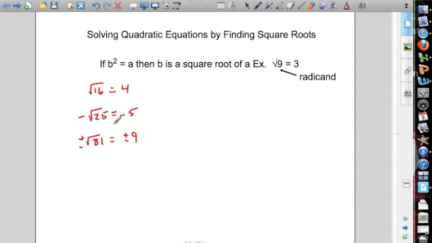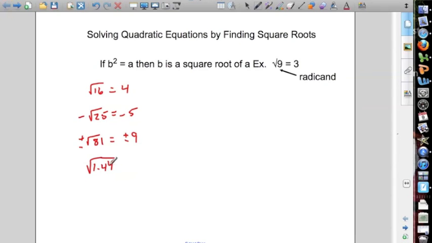Now, these are all examples of perfect squares. Anytime you have a situation where it comes out nicely like this, that's an example of a perfect square. So if it comes out to be an integer, it's a perfect square. Also, if it comes out to be a rational number, it's a perfect square. An example of that would be 1.44. Now remember, an integer was just these nice numbers here and their negatives. These are all integers because there's no decimal or anything like that.